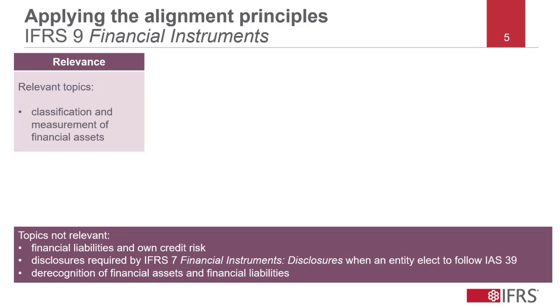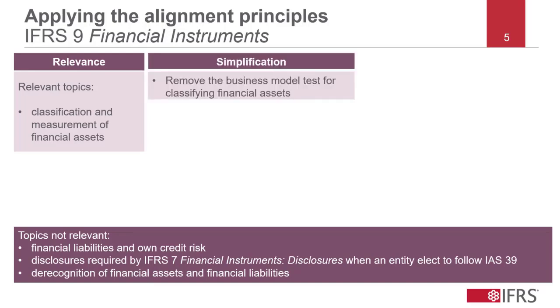For the classification of financial assets, the board considered that it could ease application of the standard by supplementing the list of examples in Section 11 with a principle based on the financial assets' contractual cash flow characteristics. The supplementary principle would provide a clear rationale for classifying financial assets and thereby measuring them either at amortized cost or fair value when the characteristics of a financial asset do not match any of the examples in Section 11. The board identified two simplifications for the classification and measurement of financial assets.